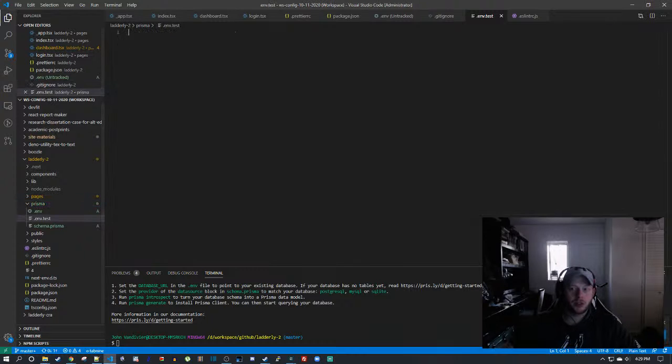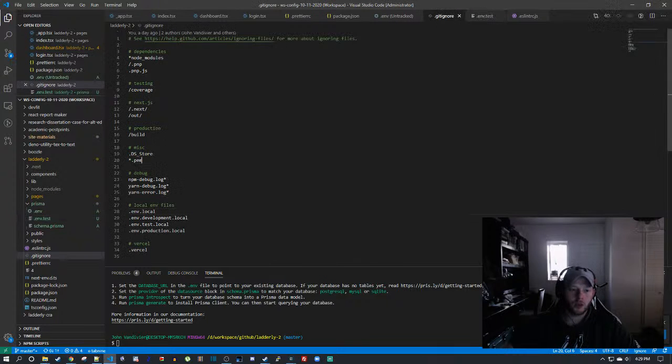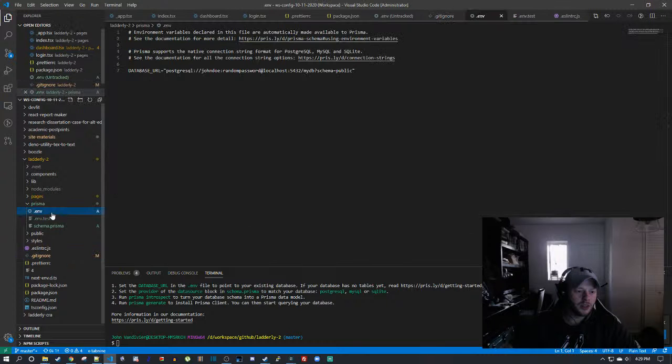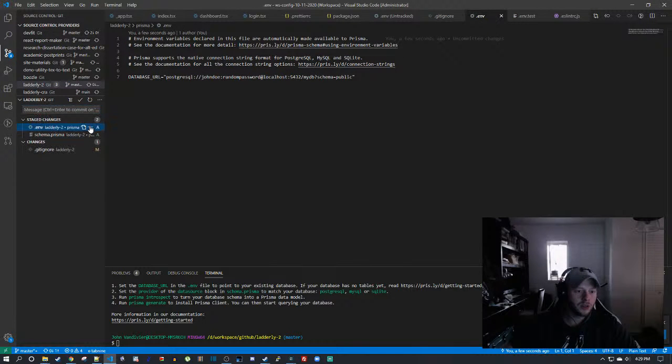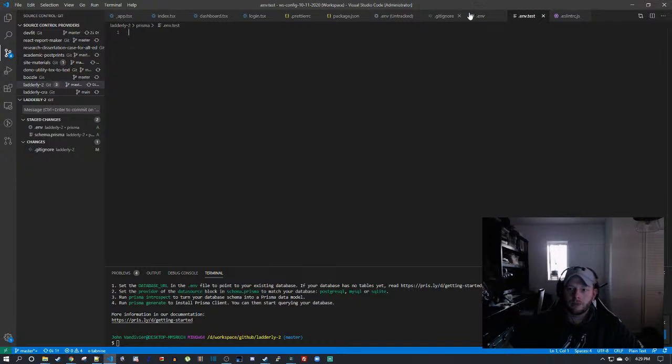I'm just gonna do this, and then it's currently not ignored, but I'm gonna change this to anything where the substring is env. Did you get ignored too? Okay. So that one is not ignored, and I'm cool with that because I want the person who clones my repo to know that, hey, these are the things you should have in your env file. It's just fake data, though. And then this is the real one.